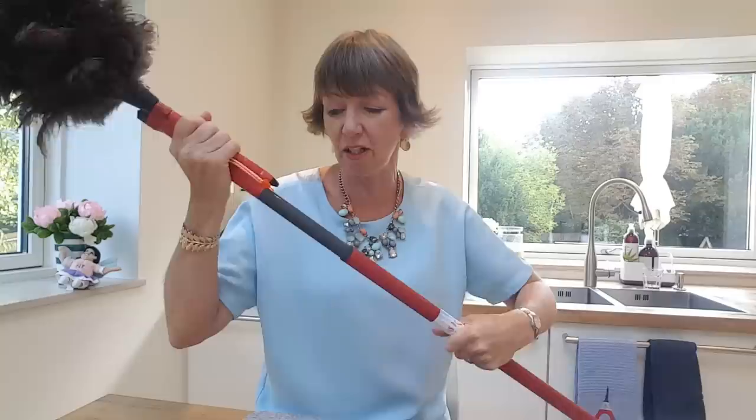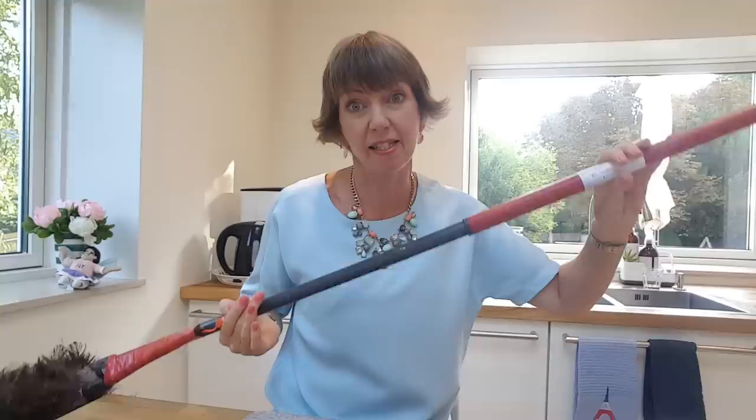You're just going to do any mirrors or glass surfaces, and once the 10 minutes goes off you stop — you don't carry on and do all the mirrors in the whole house. Another task you can fit in wherever you like is dusting. I like to use a feather duster attached to an old mop pole so I can reach right up to the ceilings or down to the skirting boards. Just dust for 10 minutes — flat surfaces, corners of the room. That's basically what the weekly home blessing hour is about.